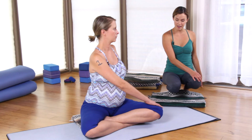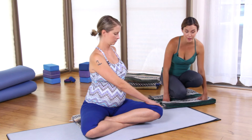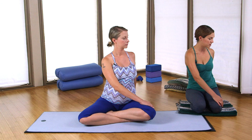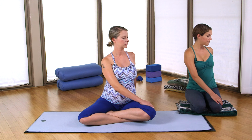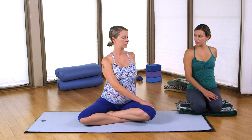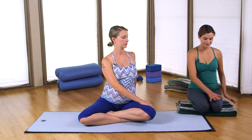Look forward. Loop the shoulders again forward, up and back. And then we'll take it towards me. Right palm comes to the left knee. Left fingertips swim behind. Beautiful. And resist the urge, my friends, to really crank into the twist like we often do in class. So just nice and easy, keeping that lift up through the chest, that lengthening through the back body, the shoulder blades. Beautiful. Gorgeous.